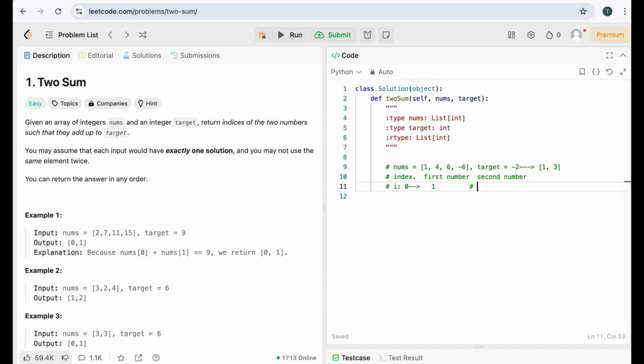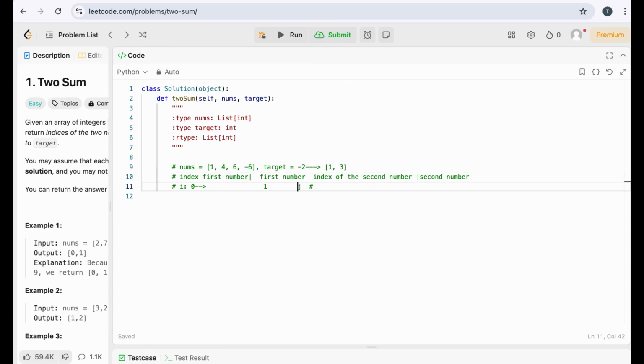Okay, so we cannot find any number to add to 1 to reach the target, that is minus 2. Let me write this: index of first number and first number, index of second number and second number.